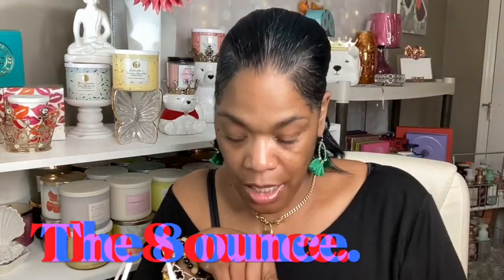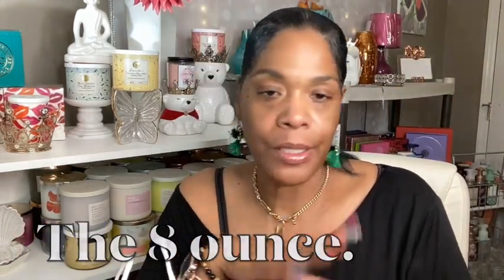Okay, you guys, you ready? So we're going to start off with the haul. I have a little small haul here, and then we're going to do the post candle burns, and I keep them in this little tub. So inside I have quite a few candles here, and these are the 8-ounce candles, and they come in this type of jar, the new little style jar, and they have the 7-ounce, which are the mason jars, just the standard single wick that Bath and Body Works always have, and the 8-inch are also single wicks.